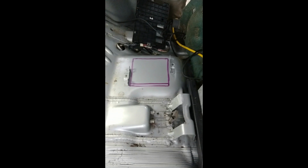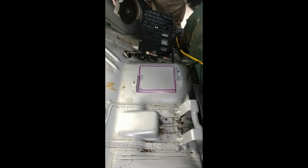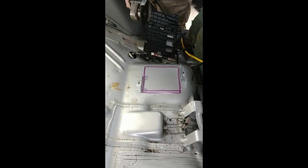All right, we're doing this repair in the middle of nowhere. We have a generator, we have power. The cutter's ready to go. The blade is very thin. We're going to be making a very shallow cut on this metal. So let's go ahead and begin.